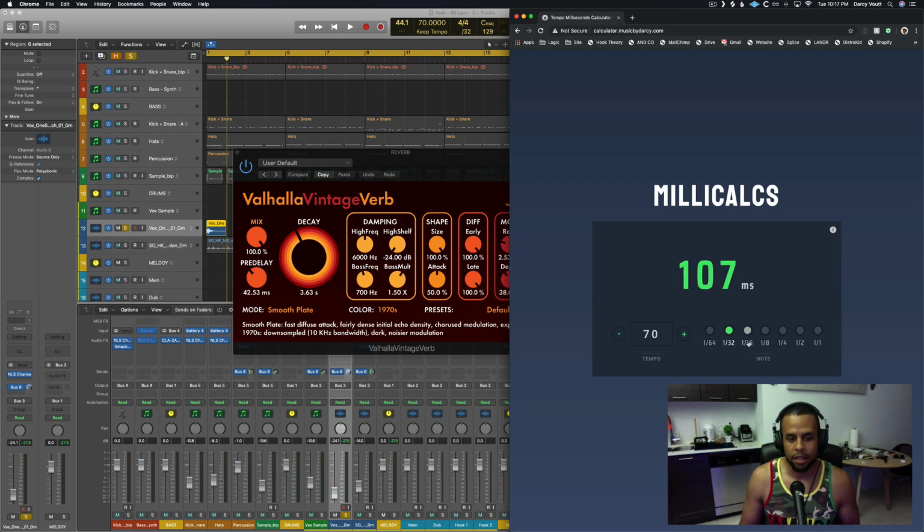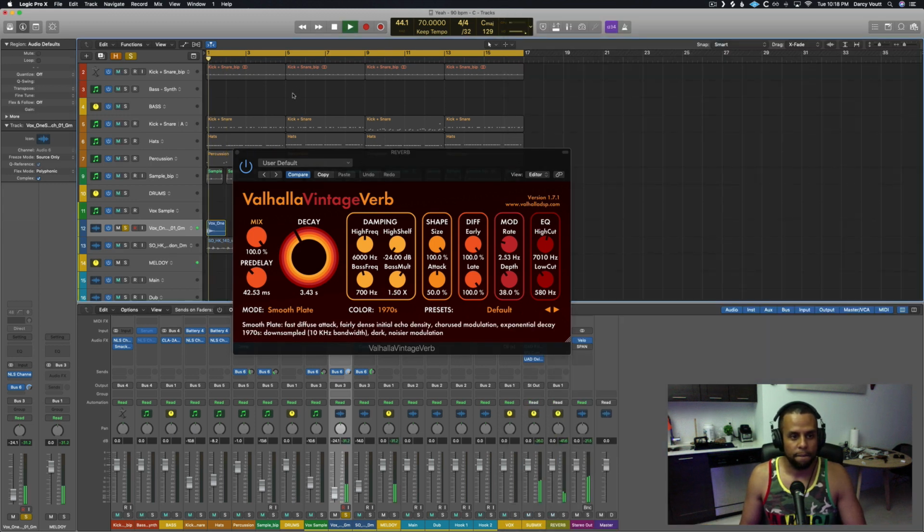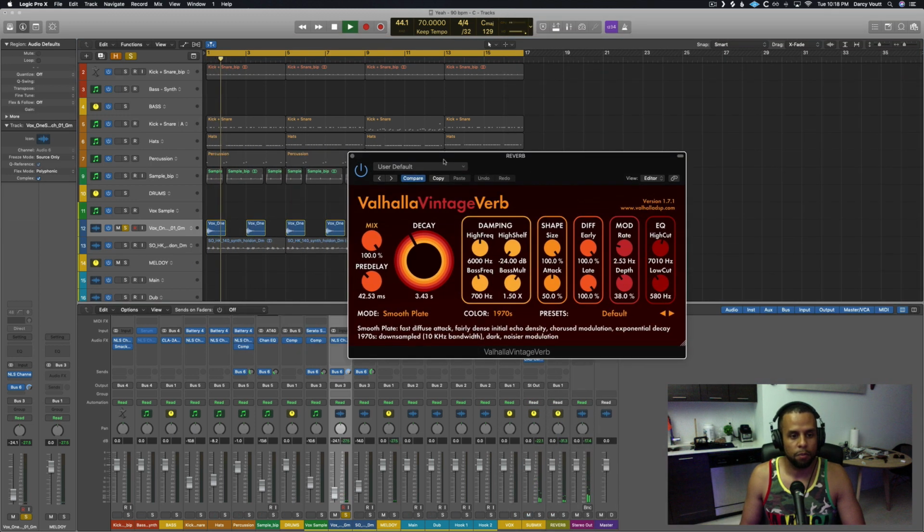As you can see, I didn't actually use the calculator when I was doing this song. So let's see what it's like at an eighth note. Sorry, it's 3 seconds. I did actually use this. Hold up. Yeah, I went a little bit more than 1 whole bar. So let's drop that back down to what 1 whole bar would look like. We'll just do that as 0.43. And now if we play it back, it pretty much ends right there.